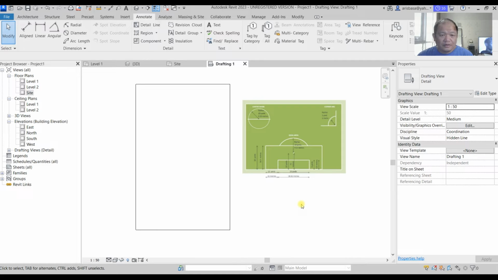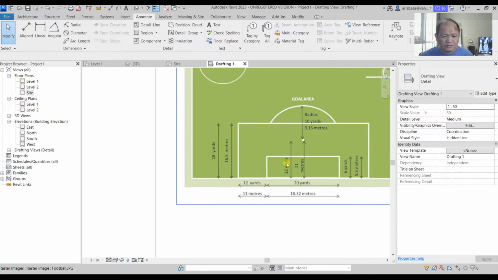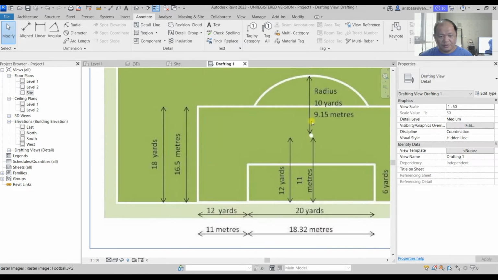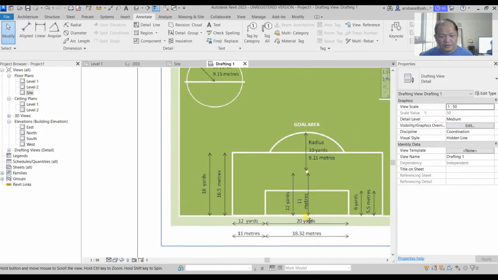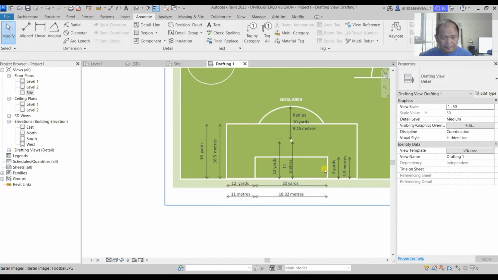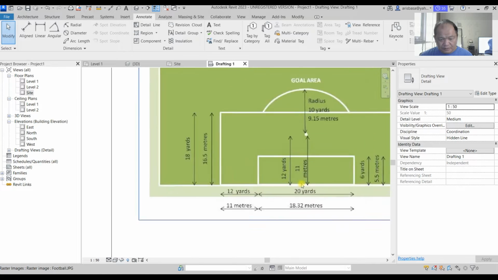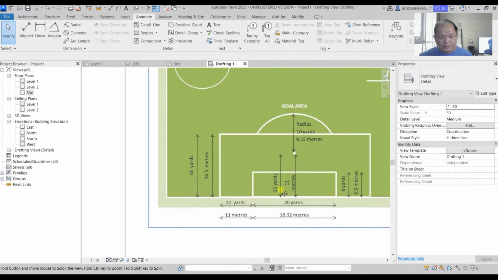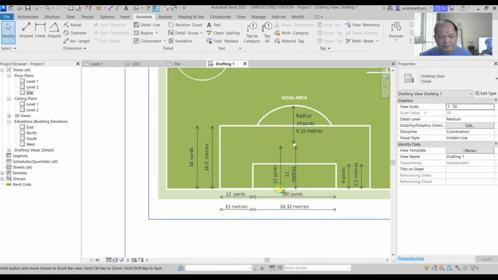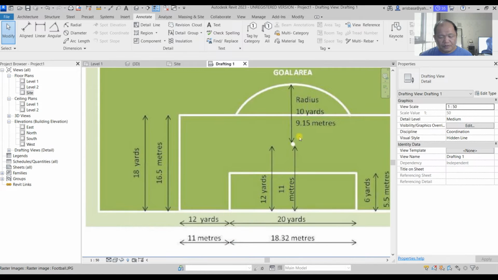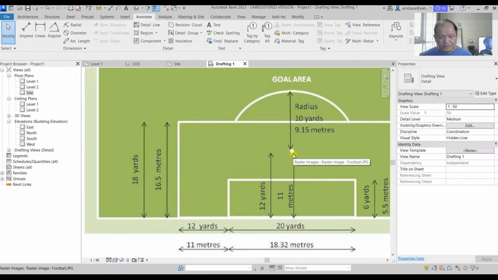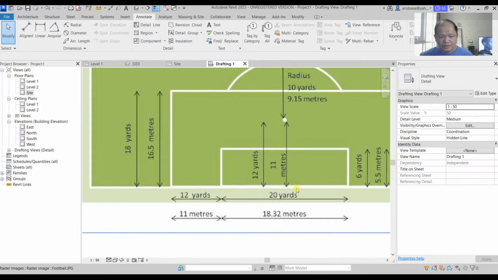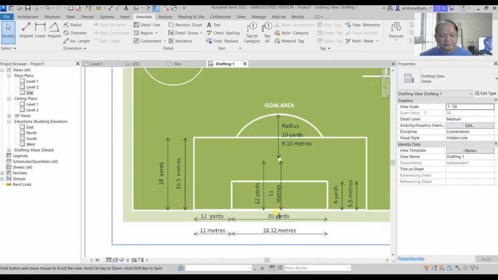Now, in doing drafting in Revit, you can actually trace the images that you have placed. But in this case, we don't need to trace it because we have the dimensions given. So for the goalie area, let's start with the spot where they put the ball for the penalty kick. It's 11 meters from the end line.